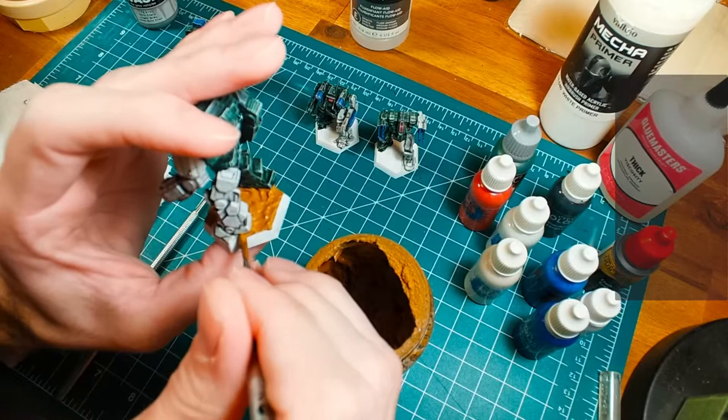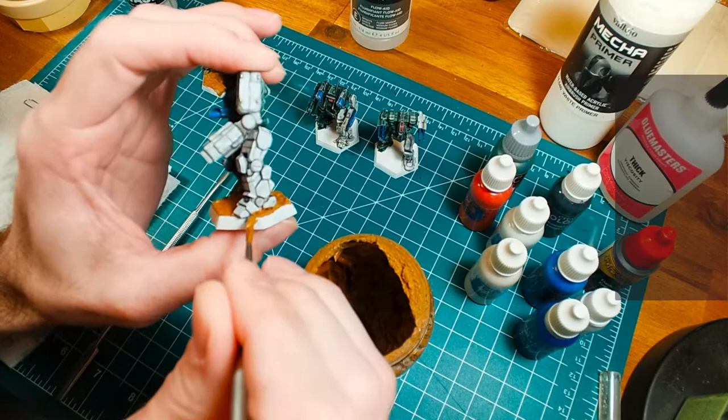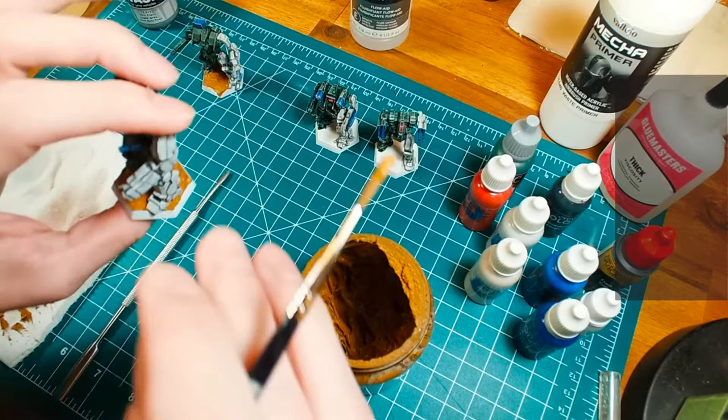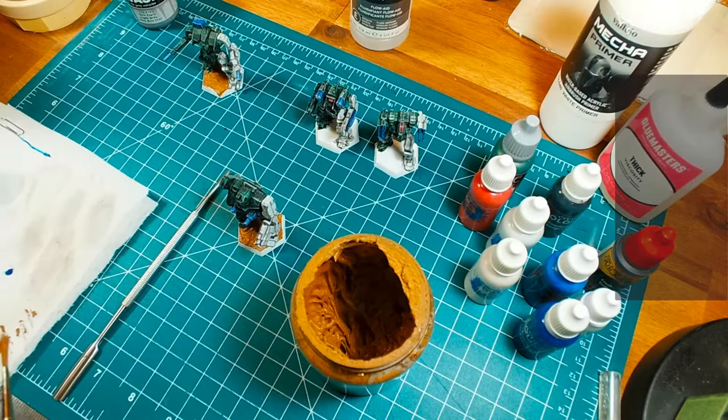Okay, almost done with this base. There we go. Okay, yep. That one, and then we'll just take the big flat part of the sculpting tool, and we will run it around the outside of that base. Just scrape off whatever excess we can scrape off.